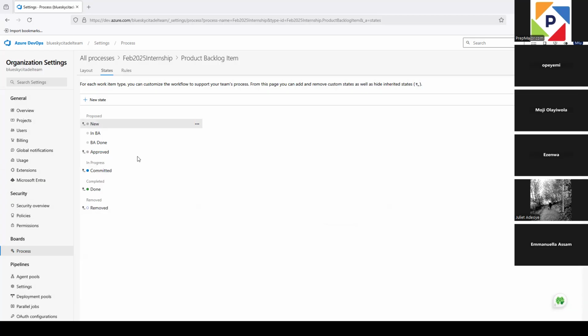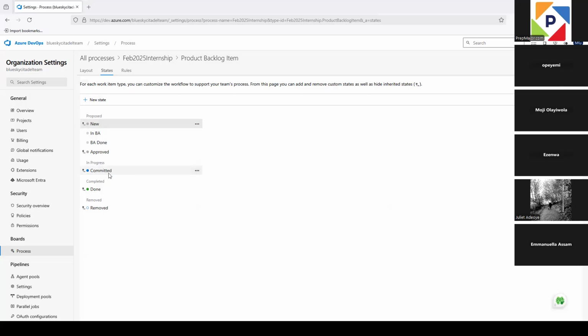What I'm doing, if you're seeing it, is how you're going to work. What we're trying to customize on this board is the workflow. You're trying to help your team have a workflow that makes their work seamless and effective, so to say. So the BA starts working, and they can see the state is BA, and once the BAs are done with it, the product owner approves it. After they've approved it is when we have the refinement session and sprint planning. And then the next thing you have is committed. The team will commit to it, saying this is what we want to work on.